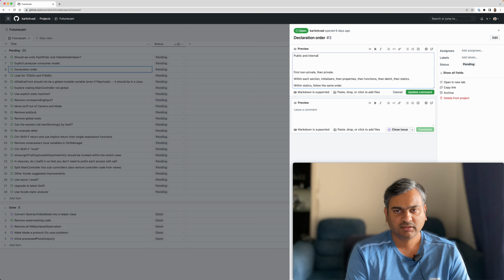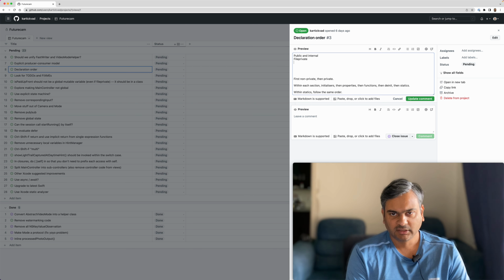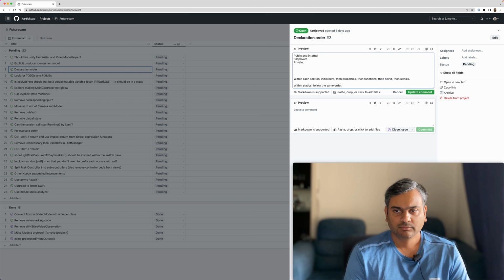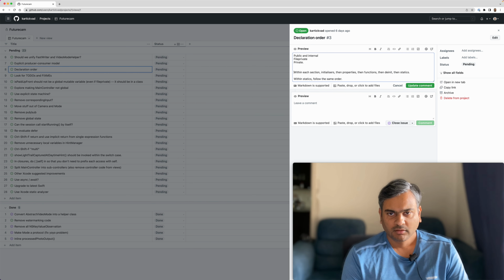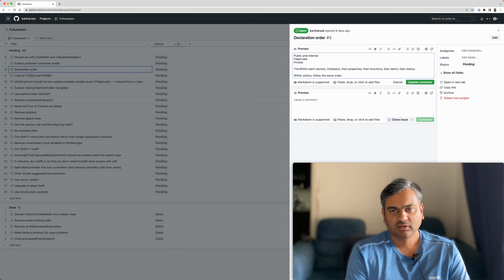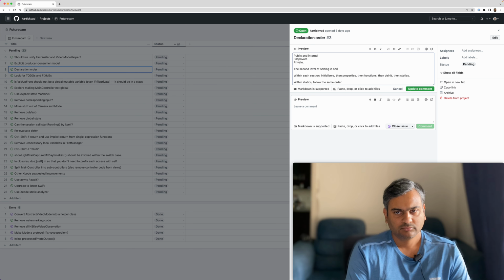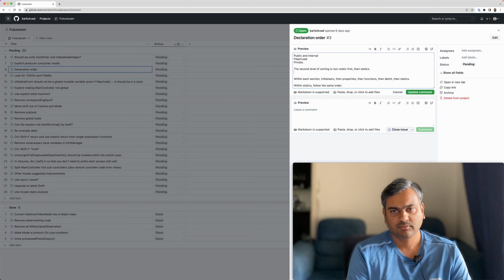Public and internal, then file private, then private. Within that, the second level of sorting is non-static first, then statics.